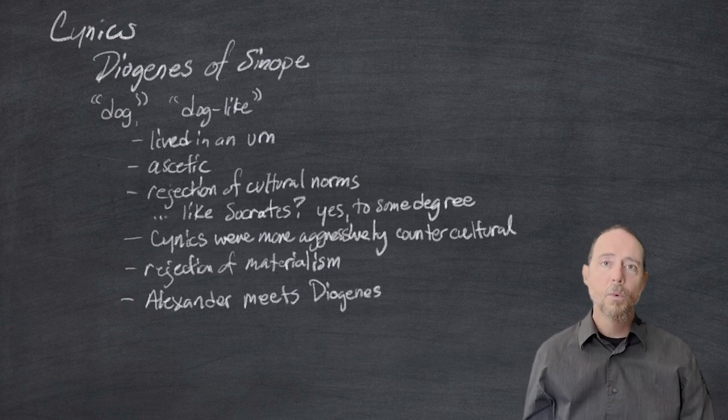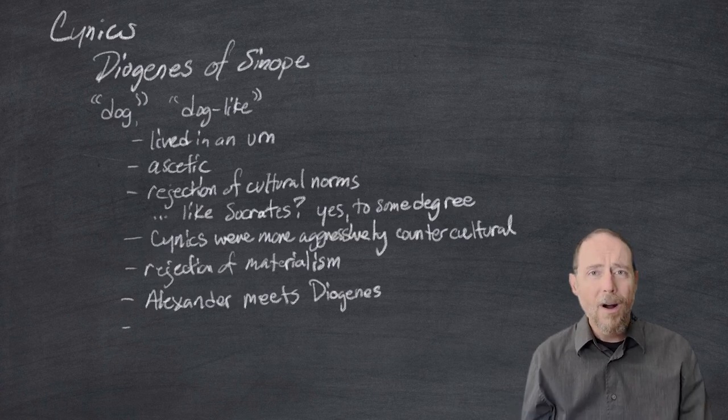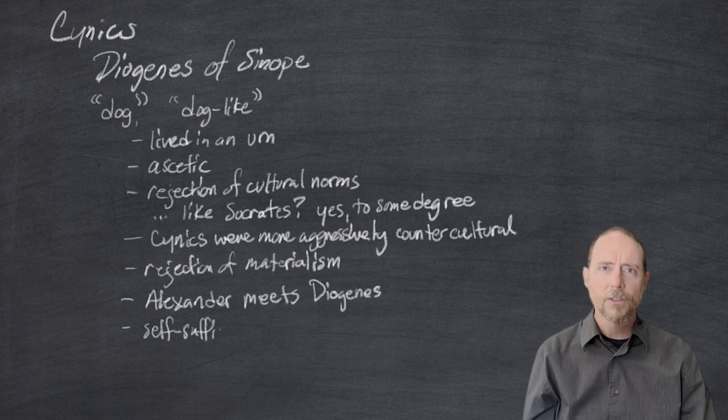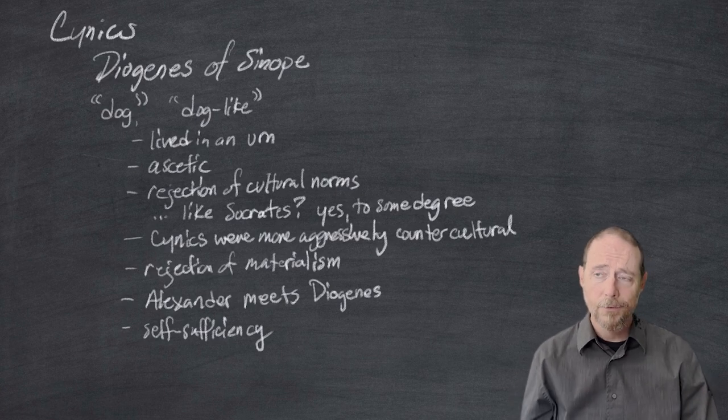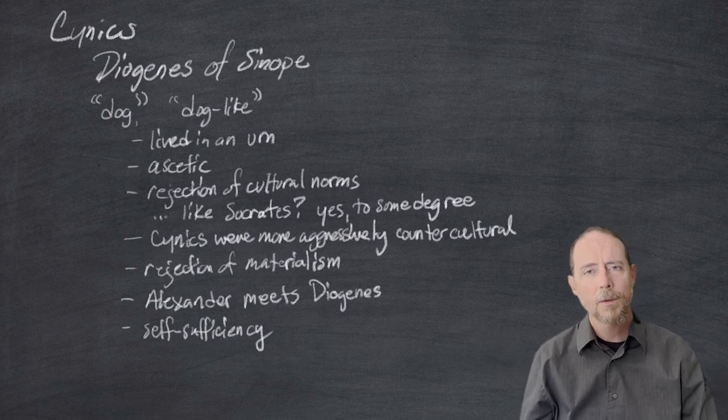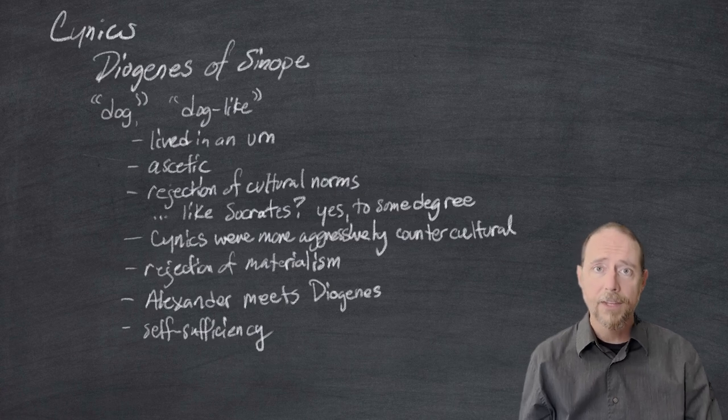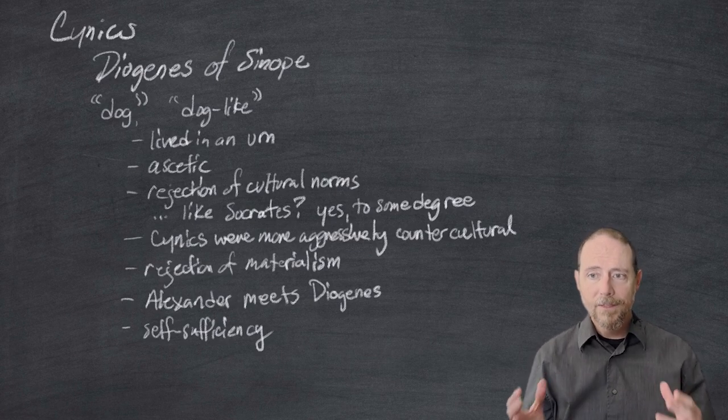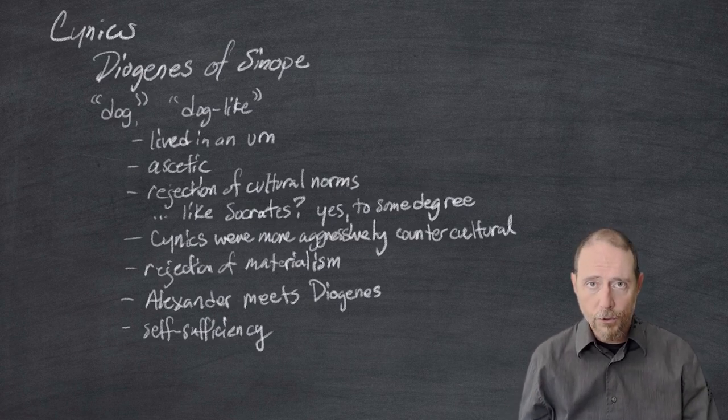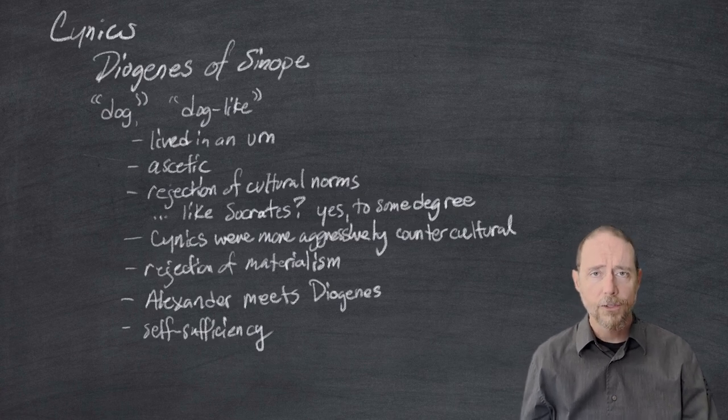On the contrary, it was one we must understand in its historical context. Why did it arise when it did? Why were people thinking to do this? It's easy for us today to skip that question because the idea of rejecting culture and being your own person isn't something that is forever and always in human history. It's not a given that everybody's always going to be inclined to the kind of individualism we are today. This stands out as something unusual and extraordinary when it occurs in ancient Greece.